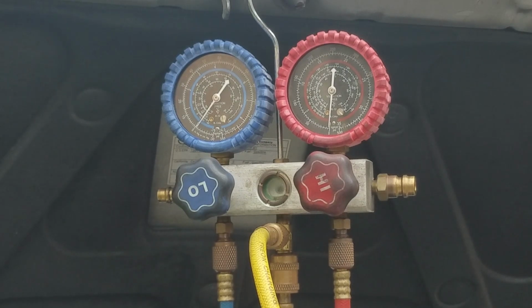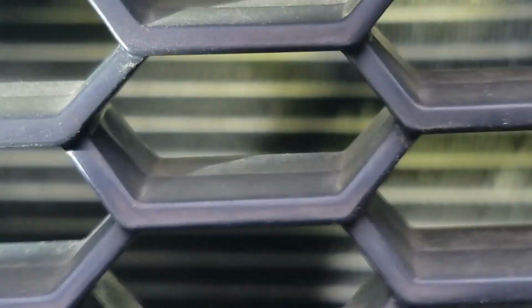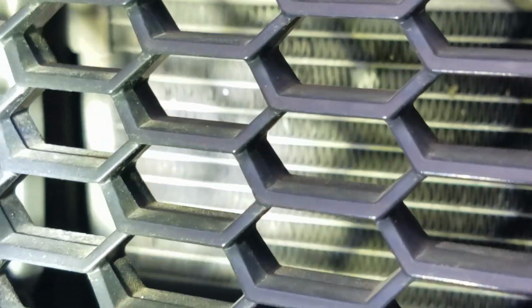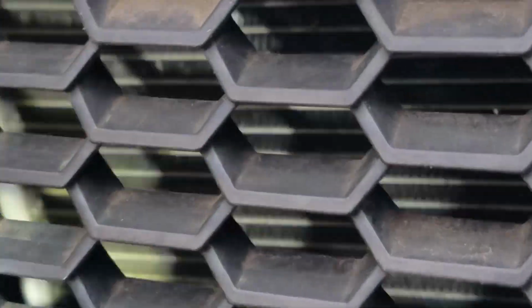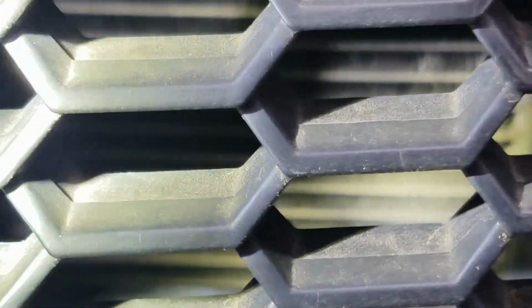Before I hook up the vacuum pump, I want to see if there is a leak in the condenser area. You can see the condenser through the grill. What I'm looking for is any damp, oily spots. That indicates that that's a leak. When the refrigerant leaks out, oil also comes out with the refrigerant, and it accumulates with all the dust and debris around it, and that's a good indication. But in this case here, I can't find anything. So I wonder if someone just didn't put refrigerant in it after they did some repairs to this engine at one time.